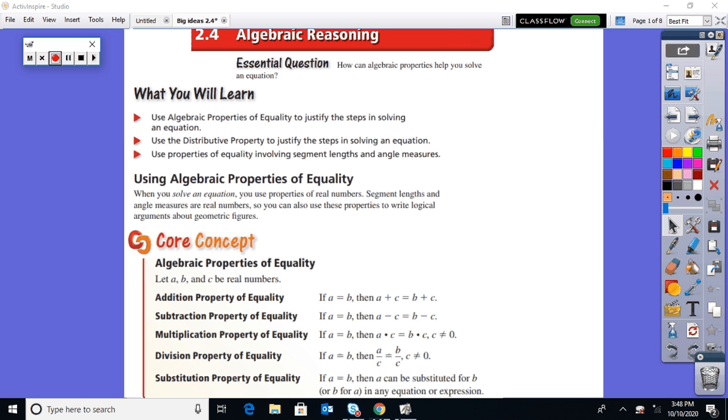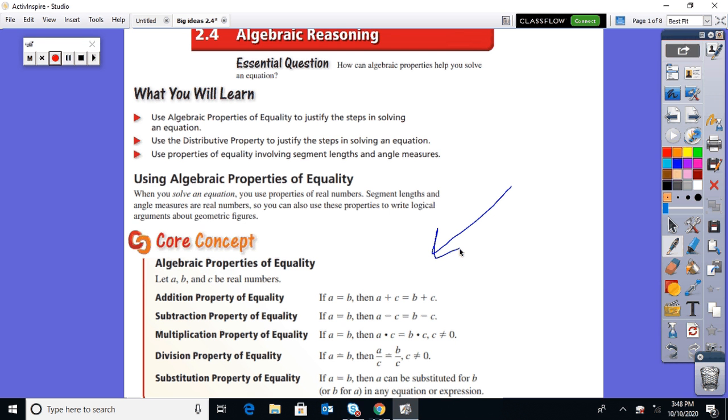Now, this section is just talking about how we are going to fill in the proper steps when it's things that we kind of already know, but we need to learn how to justify them. So, for instance, the algebraic properties, I know you guys have learned these in the past. We just want to clarify everything in this section to help you reason deductively.